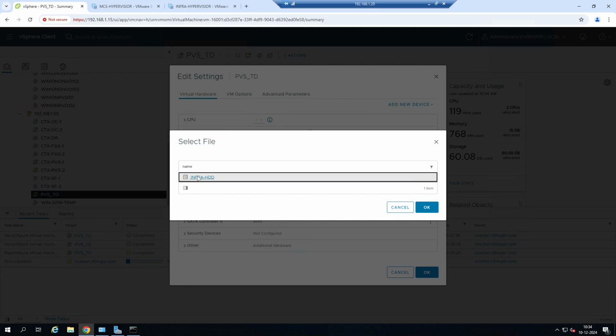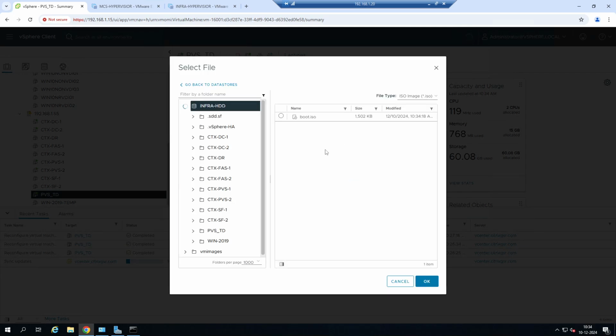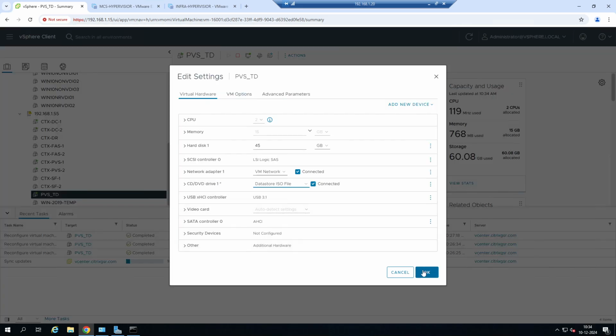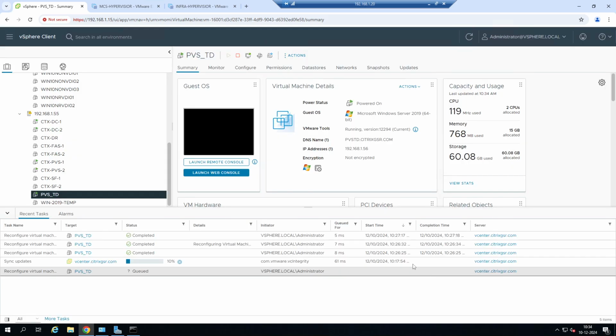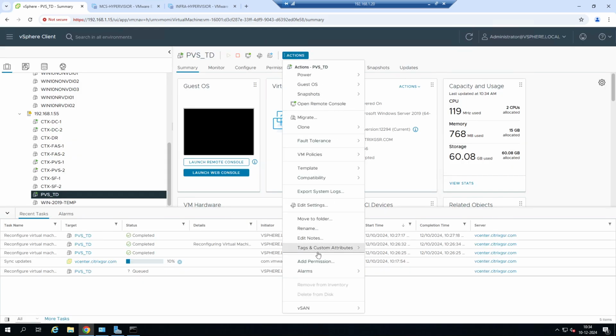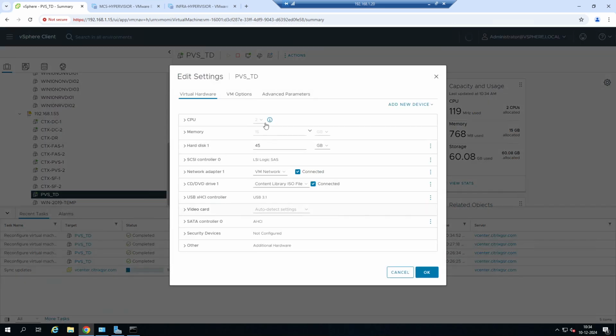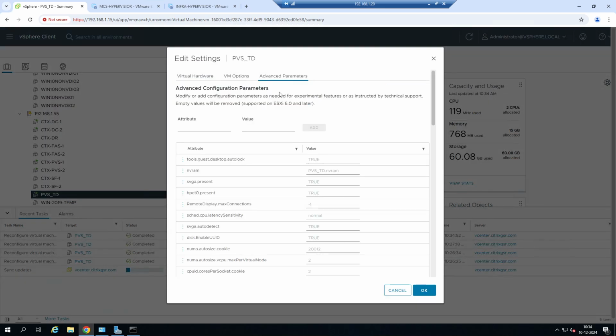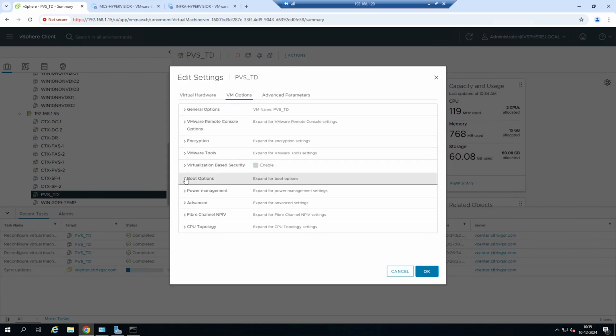So this is the... Go to advanced, VM option.